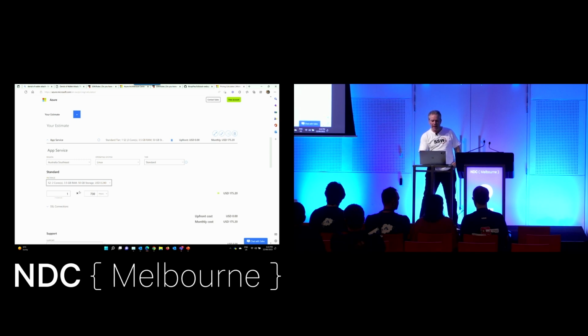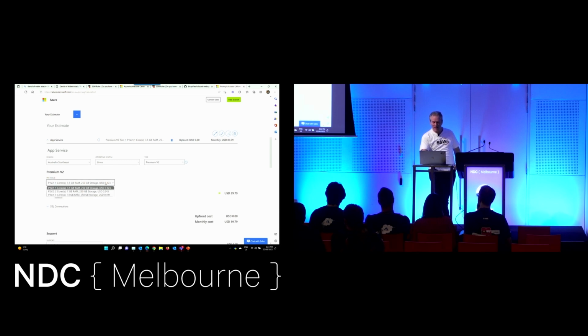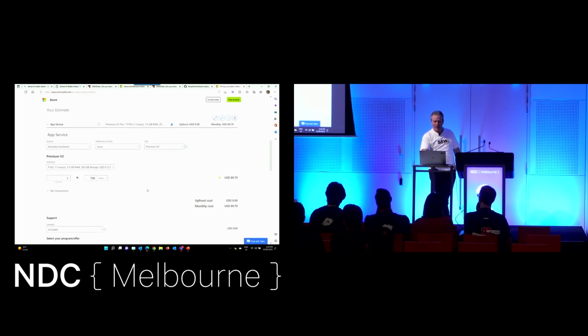You know what they should have here, because you think you've gone to a much better machine, but it should have a warning here. Warning, you're on old spindle disks, you need SSDs. If they put that there, they'll sell more. But if you want that, you go from standard to premium V2. And we're going to go from $175. Oh, you get cheaper for going better. Give me an analogy for that. I don't even have one. All right. So we just got thrown in SSDs. I wish my wife could go shopping as efficiently as I go shopping. I just got better for cheaper. All right, so $90. Pretty good?